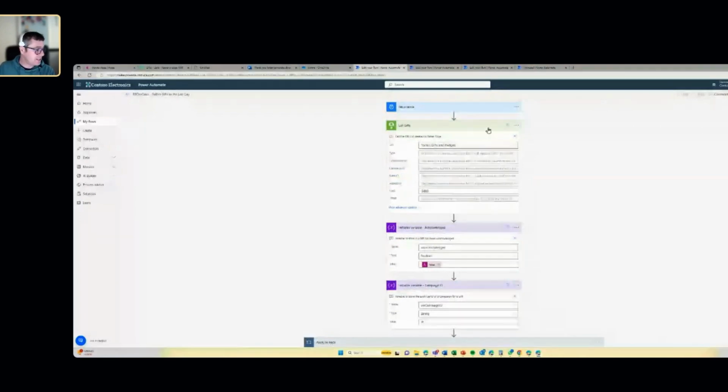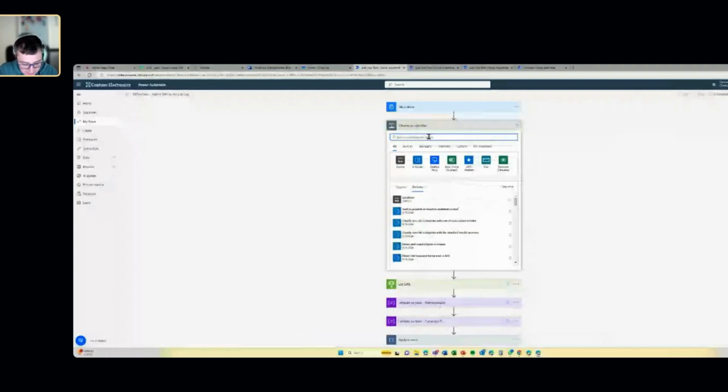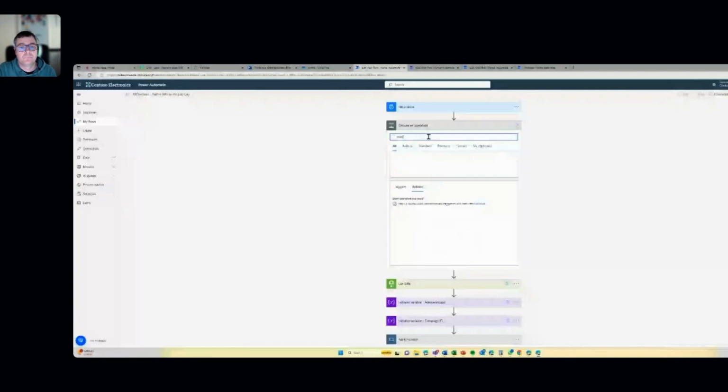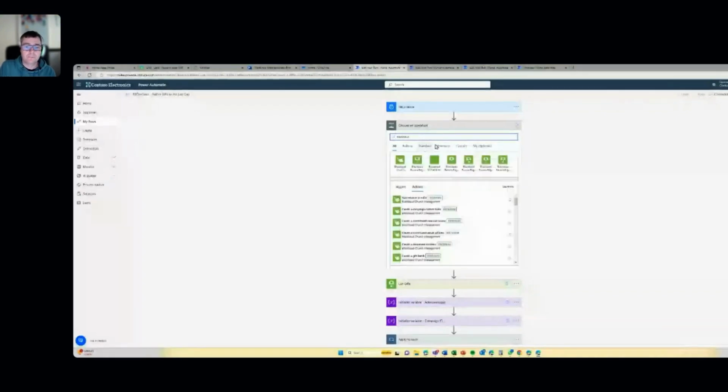Then we call a new action that you can see here. This action is talking to Raiser's Edge, and it's using an action that's associated with gifts. If I add an action here and type in Blackboard, you can see all of these different connectors come back. So we can do all these different things.